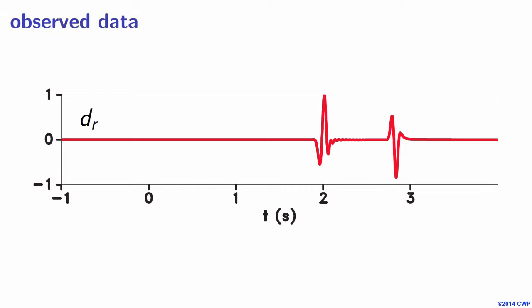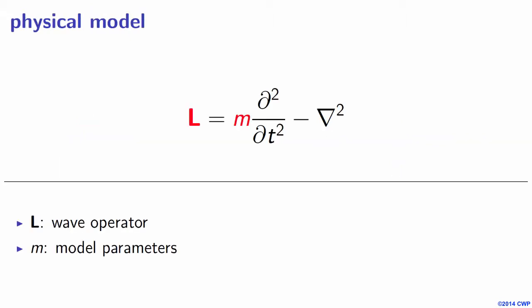And out comes this. So we have two pulses that come out of the medium, and the goal of tomography is to figure out what is the medium from information of this sort. Something goes in and something else comes out. Now, another thing that we know, or think we know about this problem is we think that we understand the physics. So we think that we know what is the physical model. We know the wave operator, indicated here by letter L.